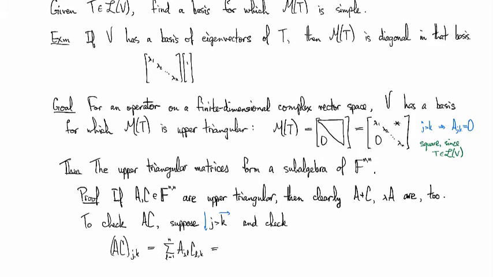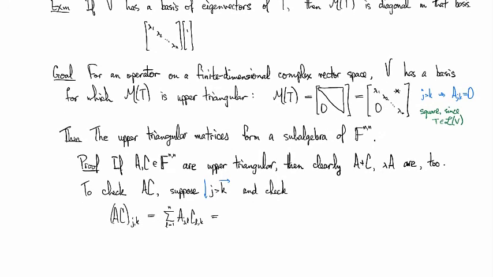And then to see what happens in this expression, we really need to look inside the matrix a little bit. So I'm going to do a little doodle of what AC looks like. So here is our upper triangular matrix A, and then here is our upper triangular matrix C. So we've got non-zero entries here and non-zero entries here. Now we're going to look at, say, the jth row times the kth column. Notice that I've picked them deliberately where J is further down than K is across, because we're looking for an entry that's below the diagonal.